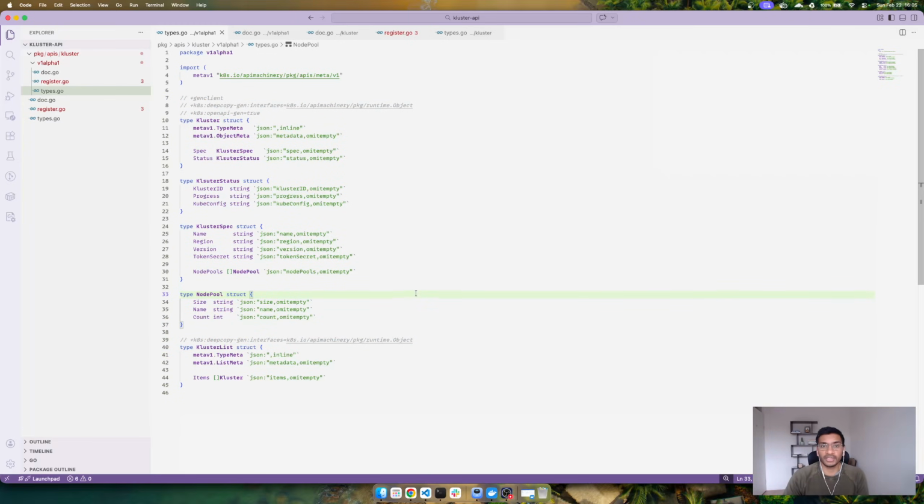That's pretty much it, I would say. And we have created two copies of the same files, because like I said, we have to have at least two versions: the external version using which the users are going to interact with the resource, and the internal version on which the main aggregated API server logic is going to be implemented.